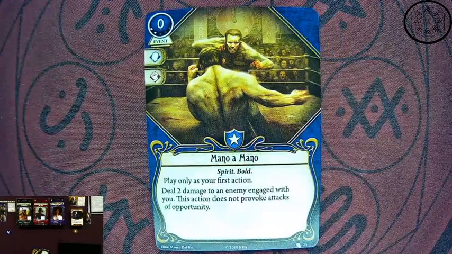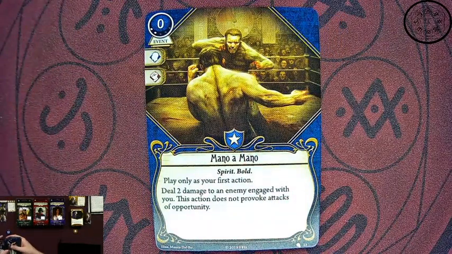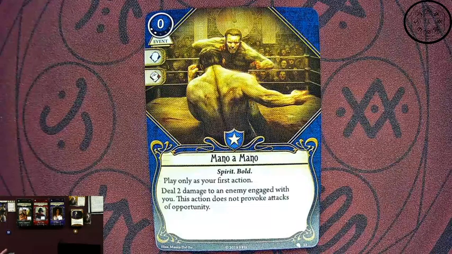Mano a Mano. Play only as your first action, deal 2 damage to an enemy engaged with you. This does not provoke attacks of opportunity. Very important keyword there. We do not want to provoke attacks of opportunity if we can help it, because those kind of suck. So, kind of like it.